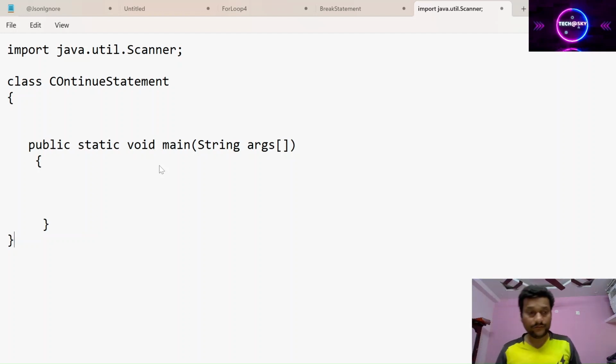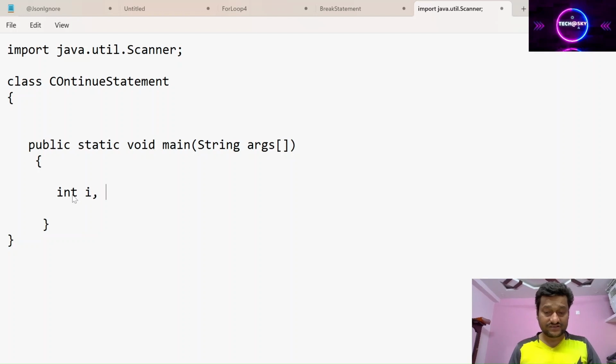Now we will see. I am taking some int i, comma some number. I want to display all even numbers between 1 and the given number. Earlier we discussed it in a different way, by using an if condition. See here, I will show you two ways.